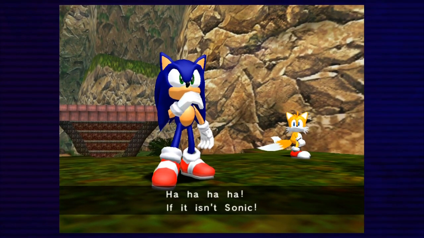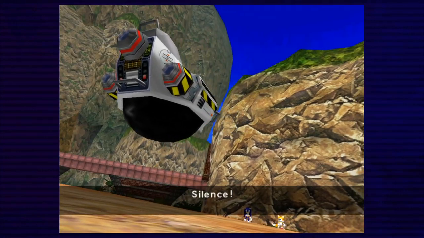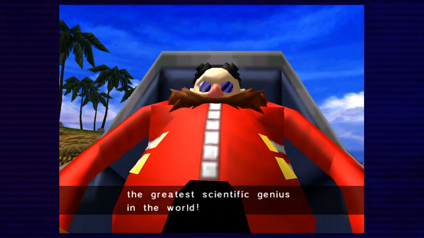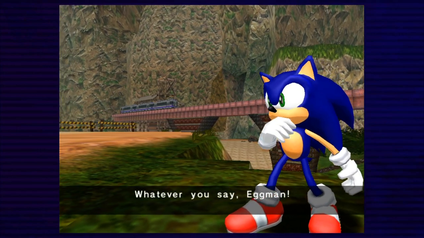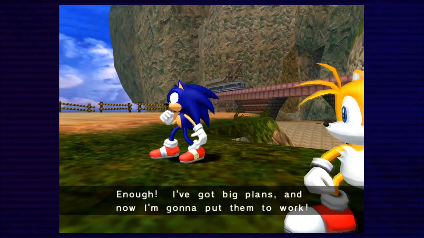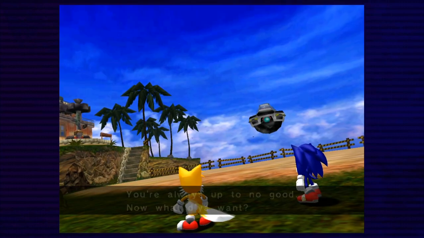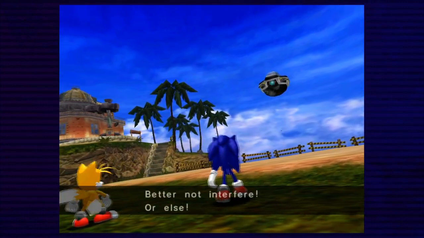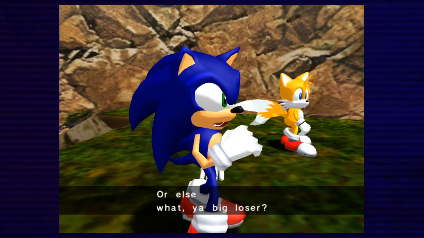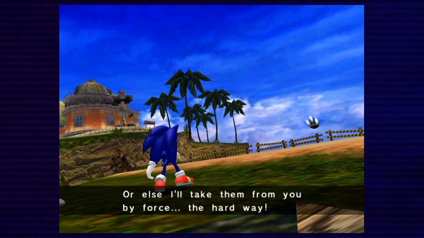If it isn't Sonic! Of course, it's gotta be Eggman. Talking Egg! Silence! I am Dr. Robotnik, the greatest scientific genius in the world! Whatever you say, Eggman! Enough! I've got big plans! And now, I'm gonna put them to work! You're always up to no good. Now what do you want? I want all of the Chaos Emeralds! Better not interfere! Or else! Or else what, you big loser? Or else I'll take them from you by force! The hard way!